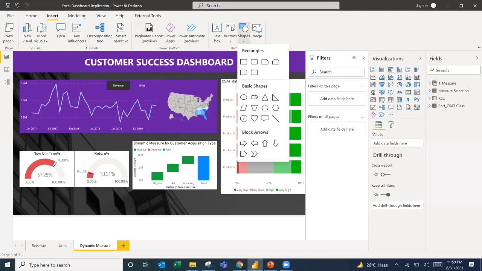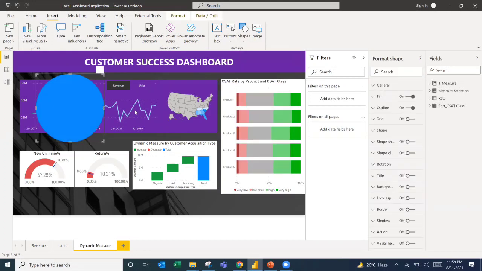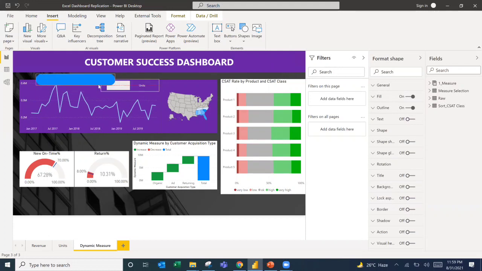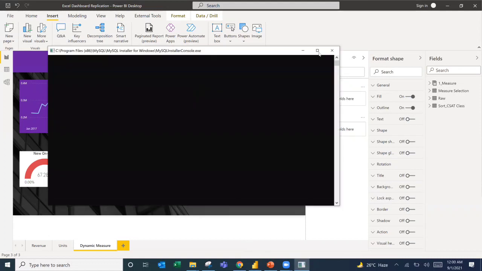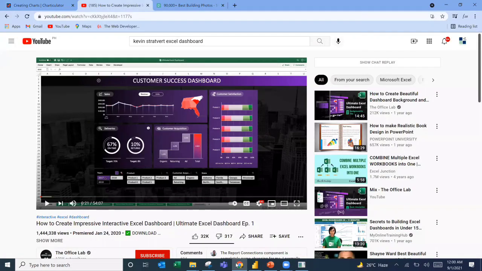So we can also insert some shapes again. So it should be contrasting. So what is used? A gray one.